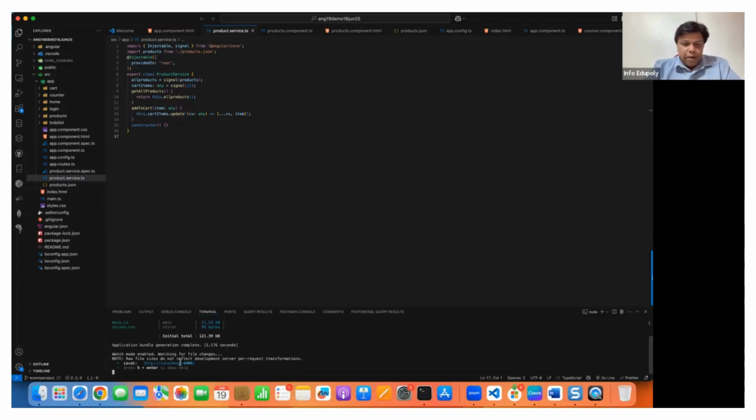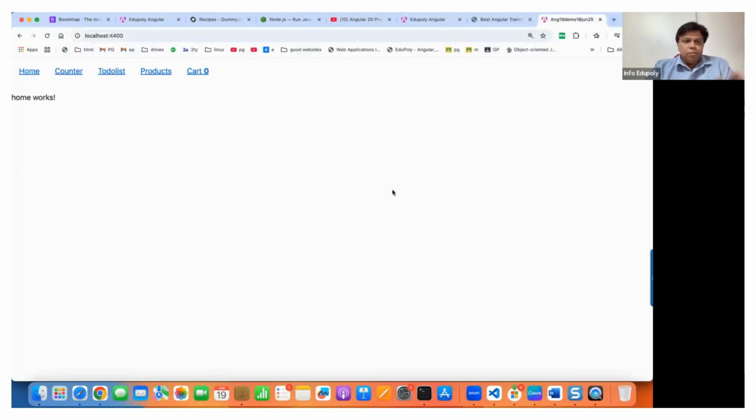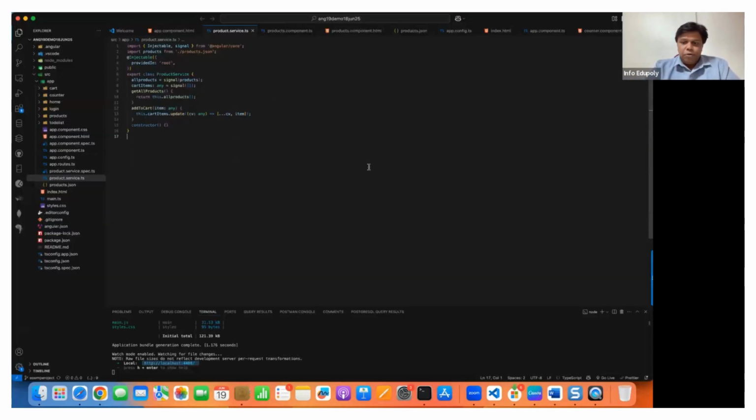So here I'm running another component. You can see here, this is a very fundamental application that I have developed for your demo. Here the entire application is created like this. I will show you.